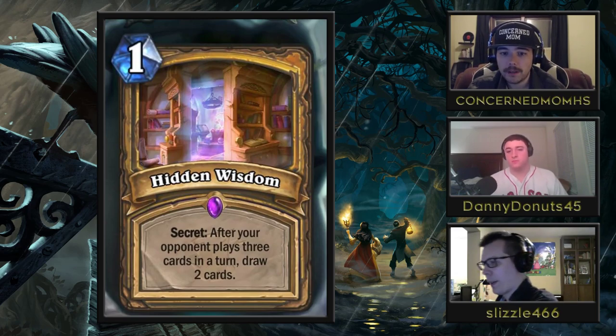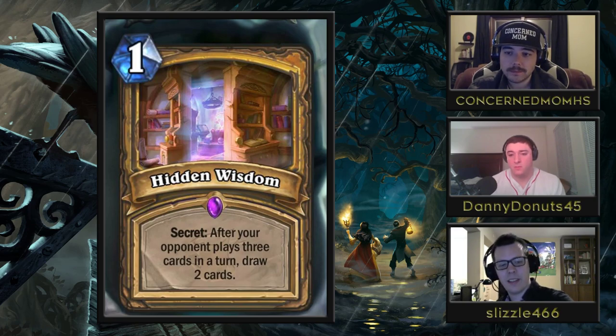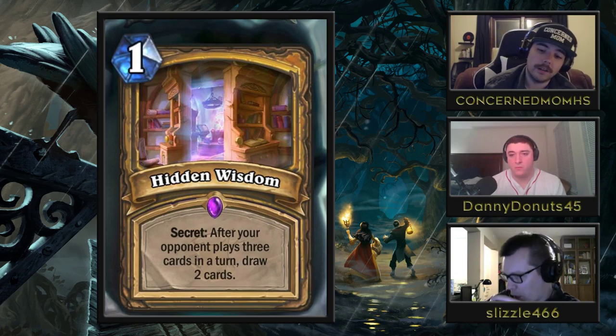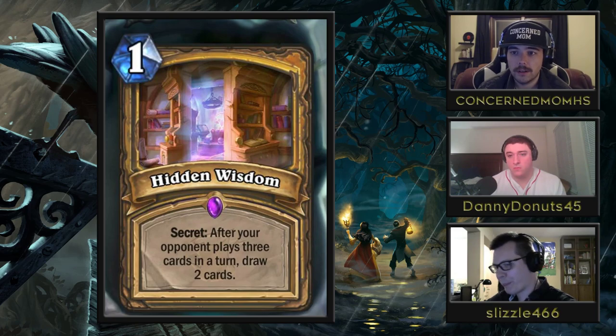Next we have a Paladin Secret. 1 mana, epic. After your opponent plays 3 cards in a turn, draw 2 cards. Yeah. It's kind of the same as the Hunter's Secret. It's so hard to actually predict when your opponent's going to play 3 cards in a turn. It's not a likely thing. It's so easy to play around.